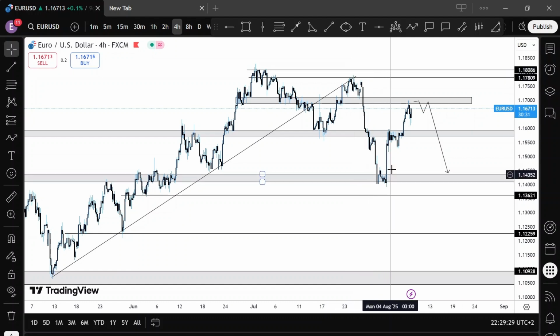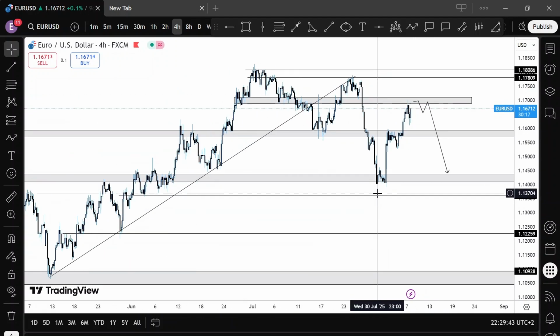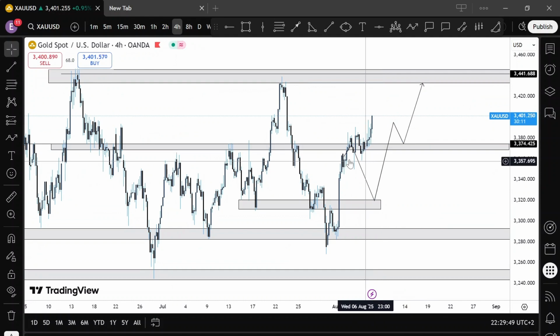Price made a new low. It's normal to see price come into these regions and reject one more time, but if price breaks above this region, maybe price wants to come back to 1.17. That being said, let's see. I'm not really interested in trading for the rest of the week because it's end of Thursday already.